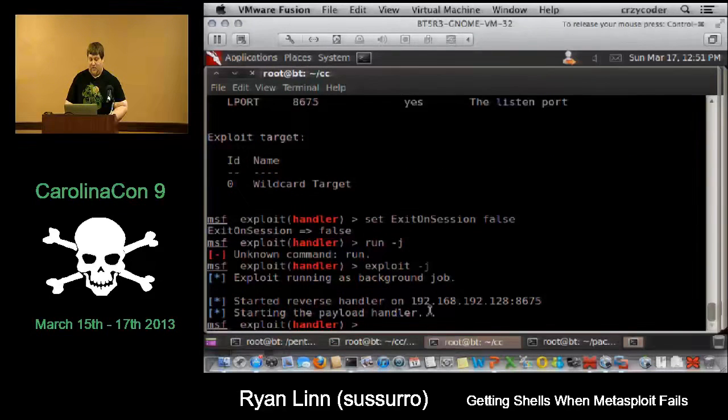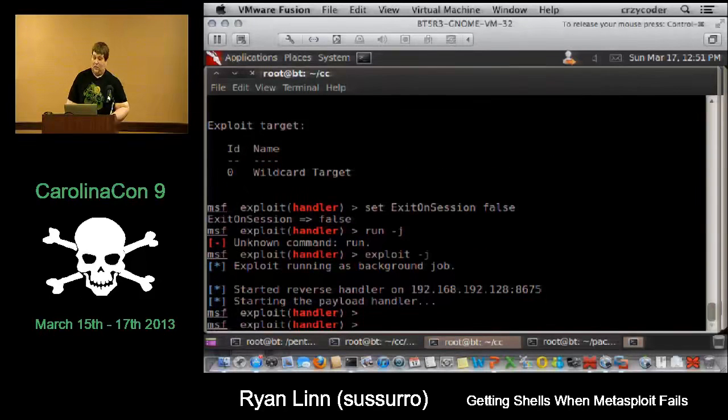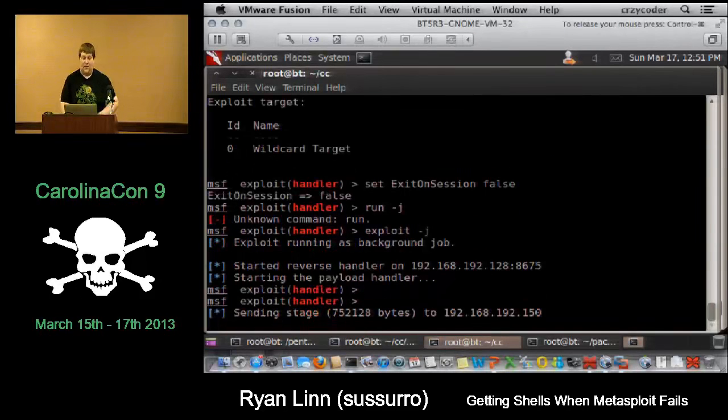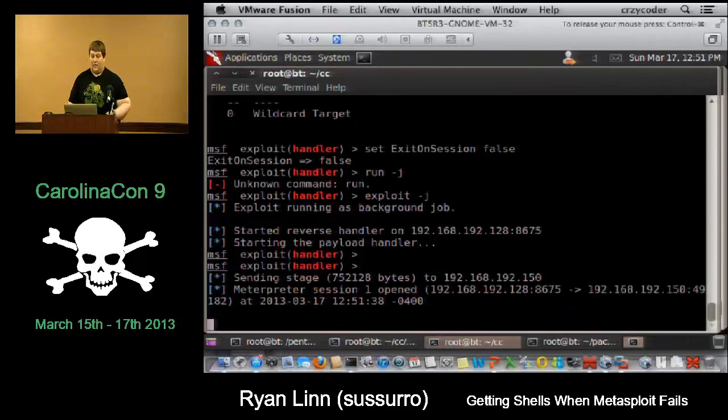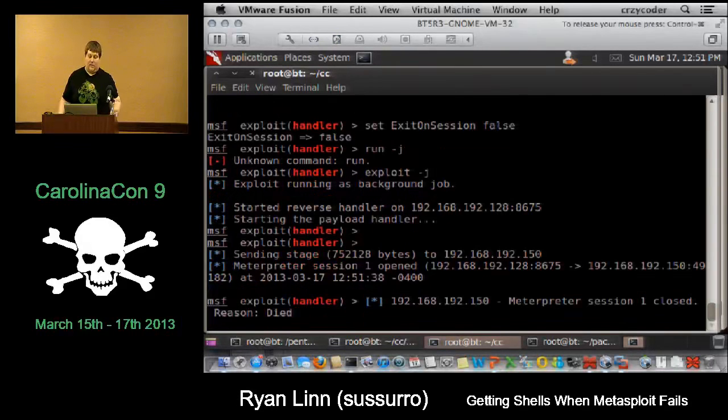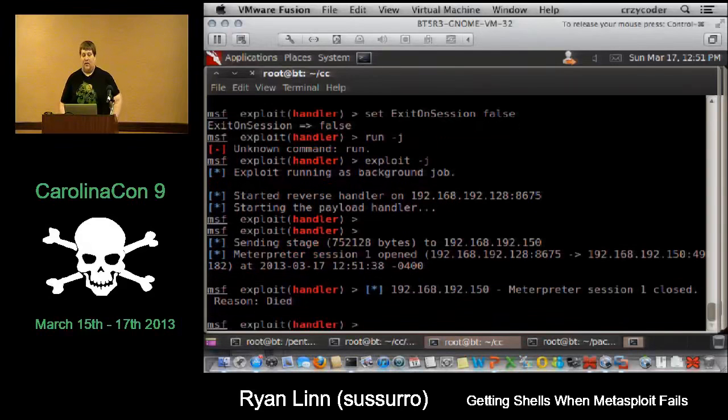Then we go back to Metasploit. We see sending stage, and so now we have an interpreter session. So we were able to evade the AV by going through and encrypting that, and turns out it's pretty successful. So one of the things that we want to do for a lot of these is actually, once they're loaded, migrate out. So another thing that we can set is set it to auto-migrate when it's finished.